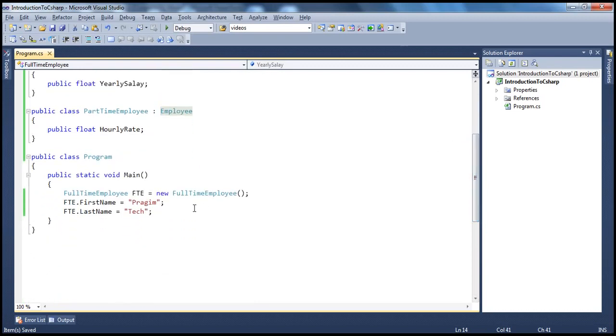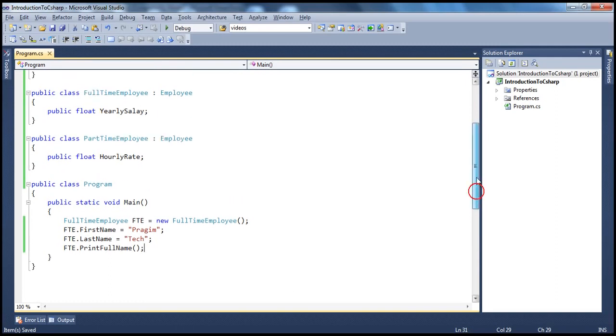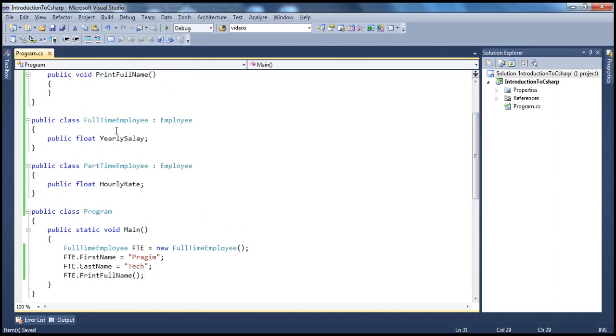Similarly, I can go ahead and call the print full name method as well, even though that method is not present in this class. And the full-time employee specific field is yearly salary, so yearly salary is equal to whatever, maybe 500,000.